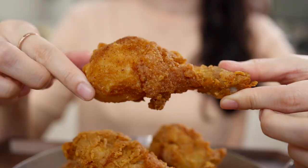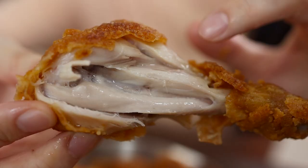Look at this crispy batter. Ready? Wow, looks super juicy and tender.